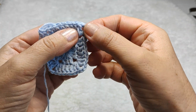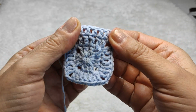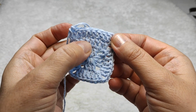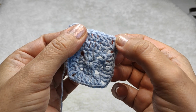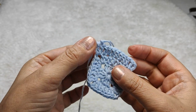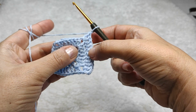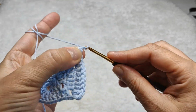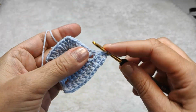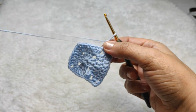Look, dear friends, first of all, here in this corner space we made 2 double crochet. Later on we made 1 by 1 double crochets on these previous double crochets. There are 2 here in the corner space, and 3, 4, 5, 6, 7, 8, 9, 10, 11 double crochet totally in this round. And after making totally 11 double crochet, I'm making 2 chains, yarn over, coming to this space, making a double crochet, yarn over, making 1 more double crochet, and we finished this corner.